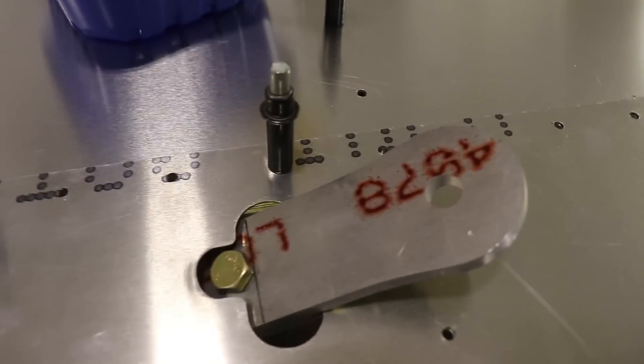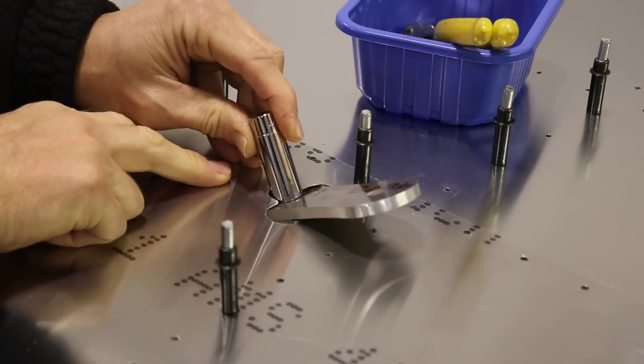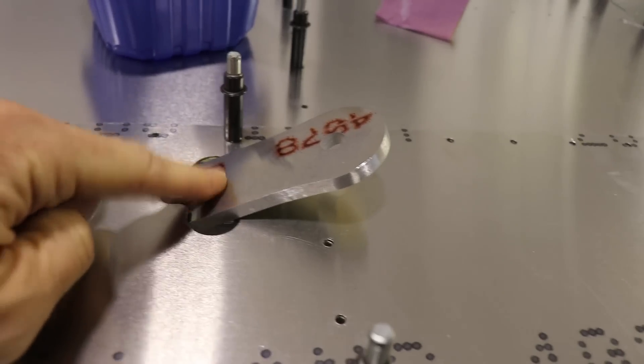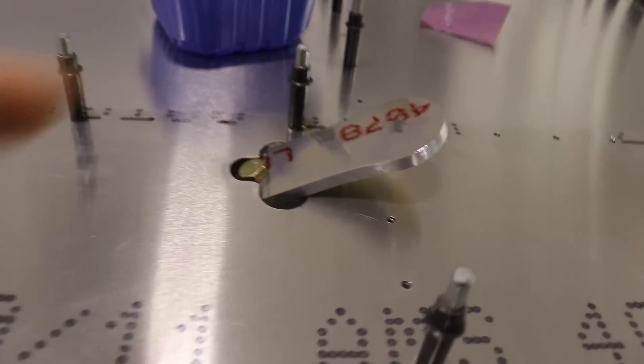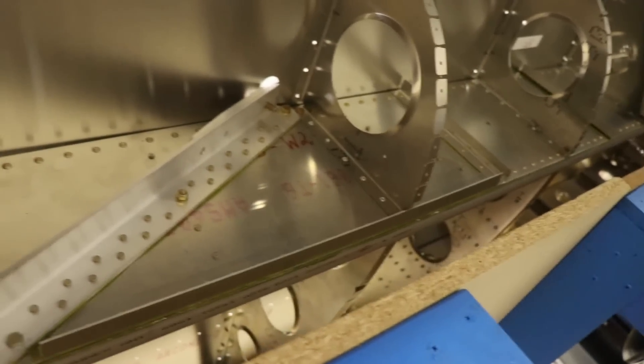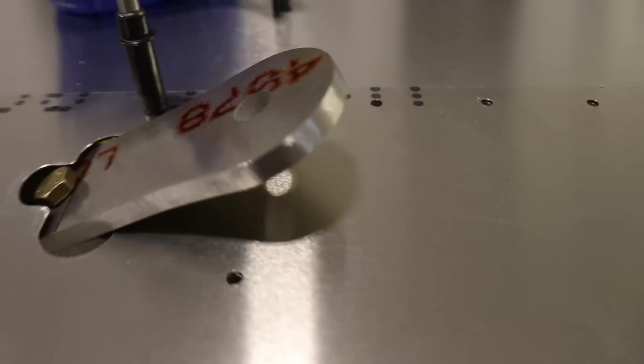Here's what it looks like now. With this little bit of opening here, I'm able to get a socket on here. So after I rivet all this together and the whole bottom of the wing is riveted, I will be able to slide this in, bolt this in. And then, as you guys know, my wing right now is upside down, but when I flip it over I'll be able to get under here and put those other bolts in the bracket. Just a little tip showing you what I'm doing to make it easier.